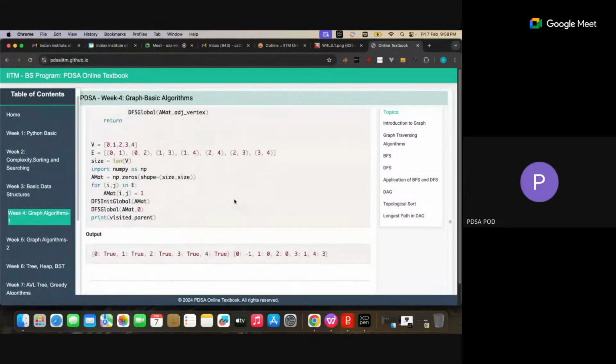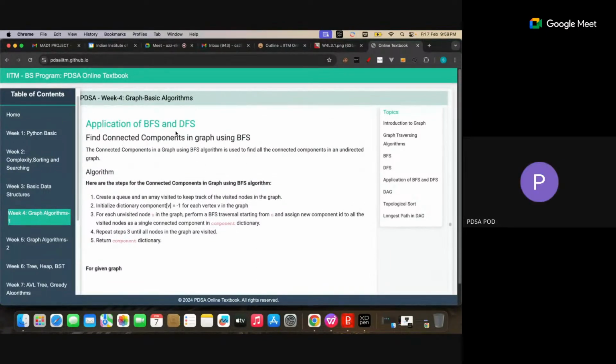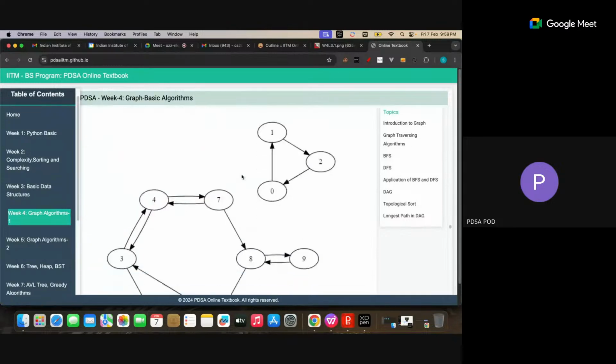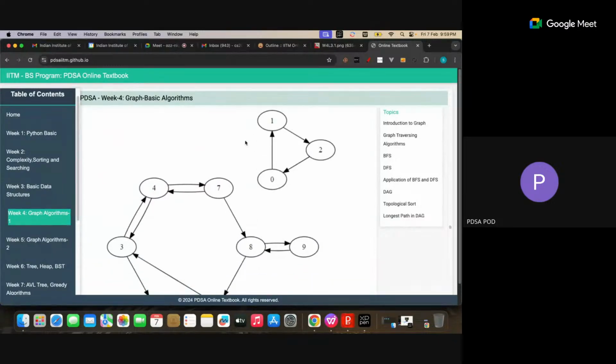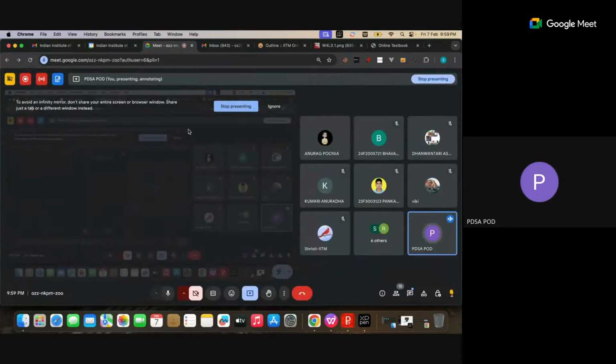You could see that. Is my screen visible? Yes, sir. This is finding connected components, and using it, these 3 states are disconnected. They will change the story and give it, but the core idea of the algorithm is the same, so we can say it is very easy. Whenever LeetCode problems or graphs are concerned, only the story, the case study, changes, but the rest of the things are the same.